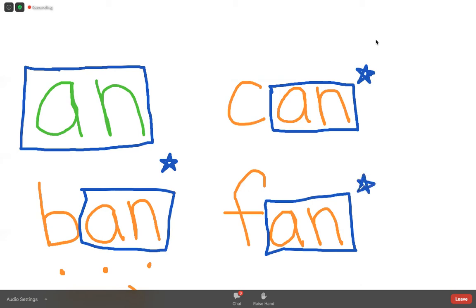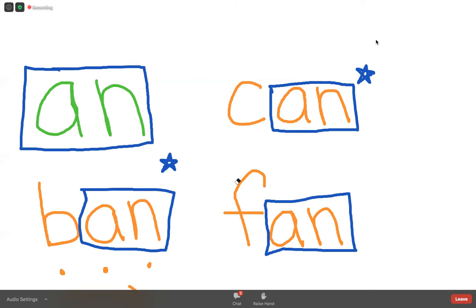I'm going to do a little wordplay now, okay? If you're writing these, you don't need to erase anything in your word. I'm just doing it to save some space and to show you a little trick, okay? But if you're writing these, definitely line them up so you can see that they all have A-N. You can see that pattern in all of these words.